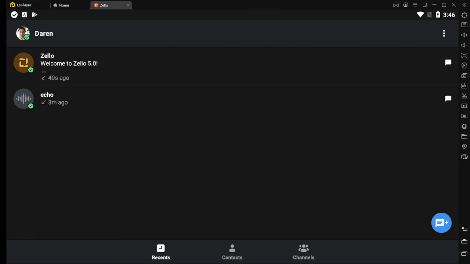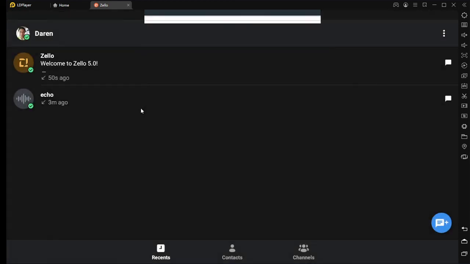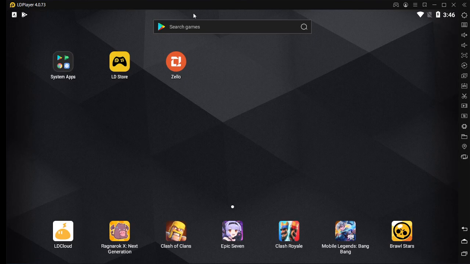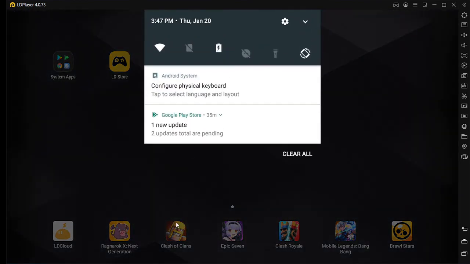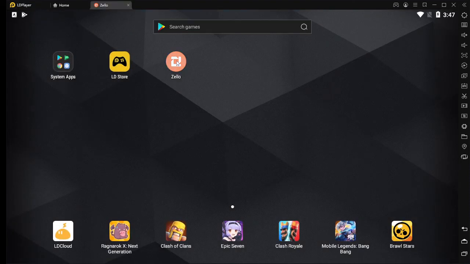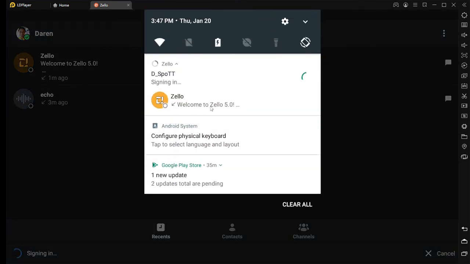Another thing that I just wanted to show you with Zello is the status. So when you have Zello running, with the option I clicked earlier to allow Zello to run in background, even if I don't have the app physically open, it can still run in the background, which it will do on the phone.